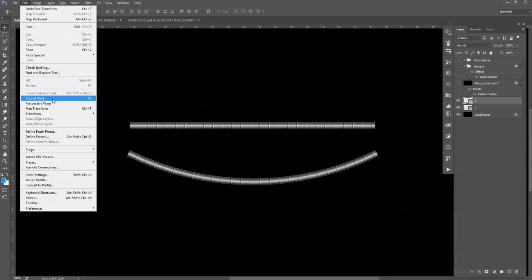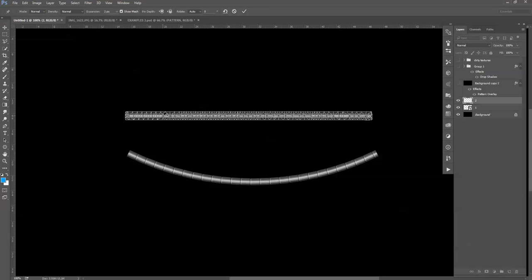Okay, let's see a different example. Go to edit, puppet warp, and this is again for later versions of Photoshop. We can hit Control H or Command H. We can see the warping in real time.